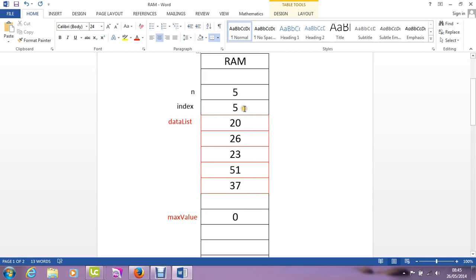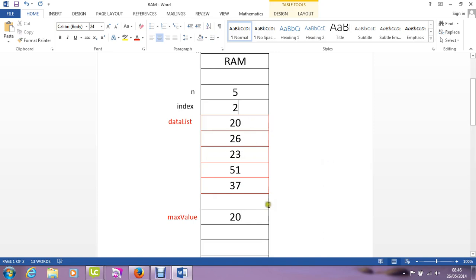So what I'm going to do is say that I want max value to start off at the first value. So I'm going to put data list 1 into max value, and then compare all the other values to that. So my index can start off at 2.